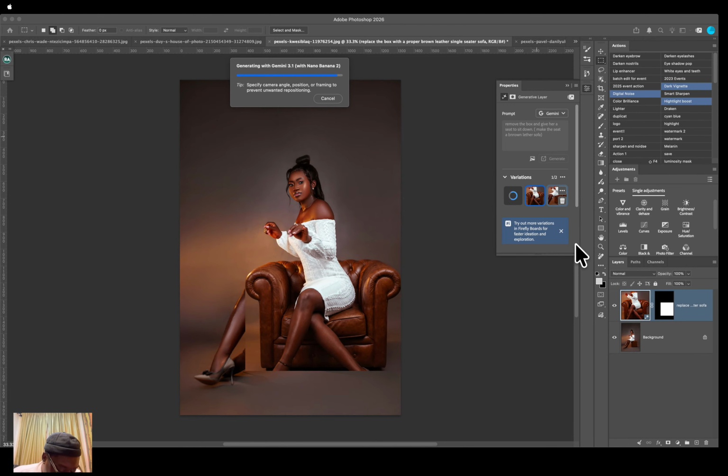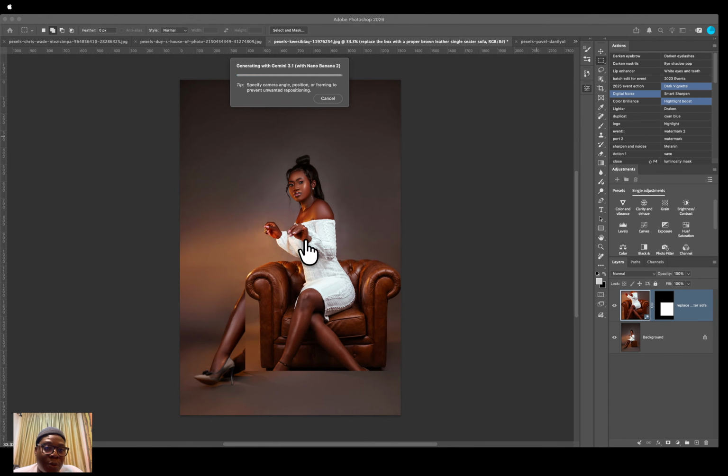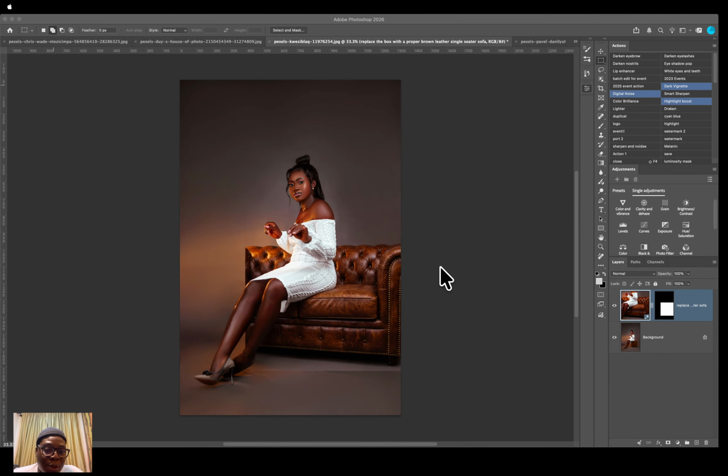What of those of us that don't? So if you don't use the latest Photoshop with the generative AI, then you now have to go back to ChatGPT. So let's do it in ChatGPT, or Gemini. It's still the same thing, whether ChatGPT or Gemini. They are basically the same thing.